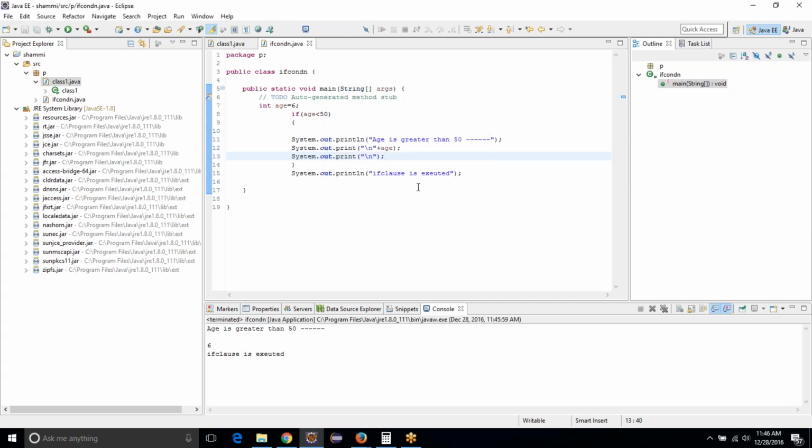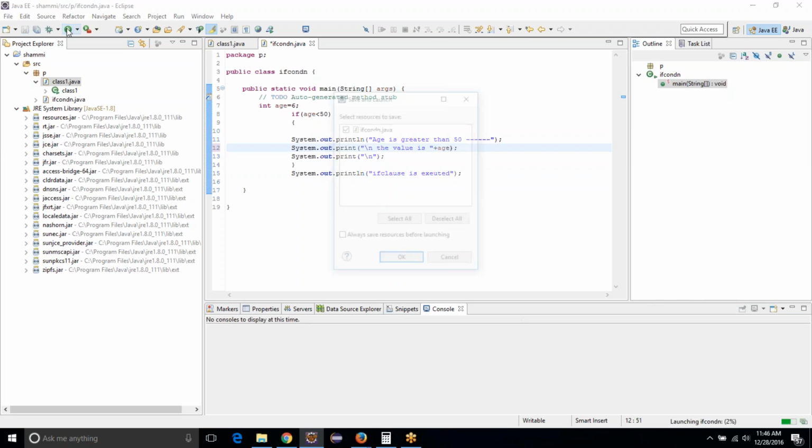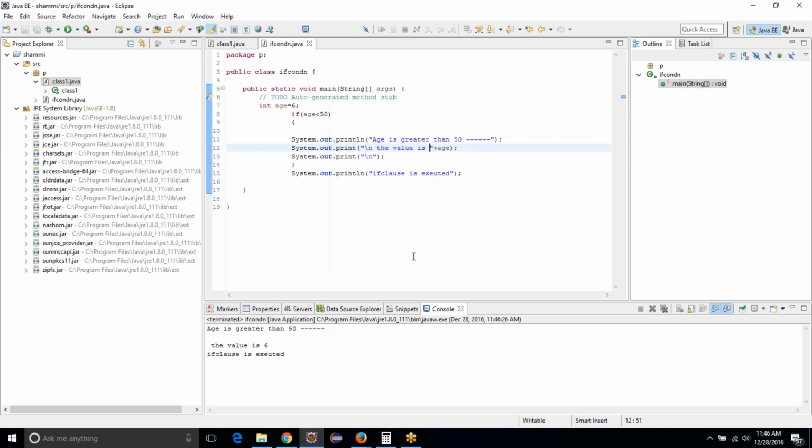Now slash n will work, and this should go well now. This worked fine, because we have closed it here, right? This should be okay. And here you can do one thing. Just see, can we do it like this? The value is now, run. Yep, that did come. This would be the better way of typing, right?